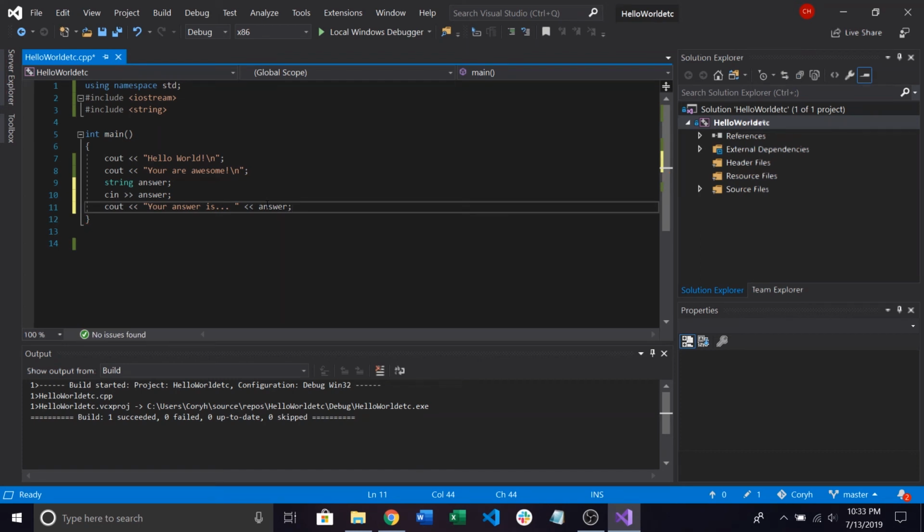Okay, cool. So now there's only one problem that I can see with this. We don't have a question. Yeah, the user has no clue what we want them to do. We want them to write some kind of data because we want to display it to the screen, but they have no clue that we want that. So let's go ahead and write another cout statement and write your question. What is your favorite color? Love it. Okay, great.